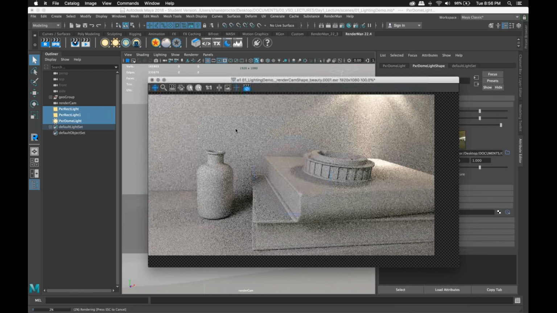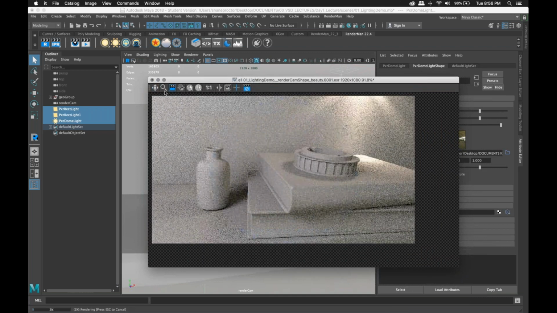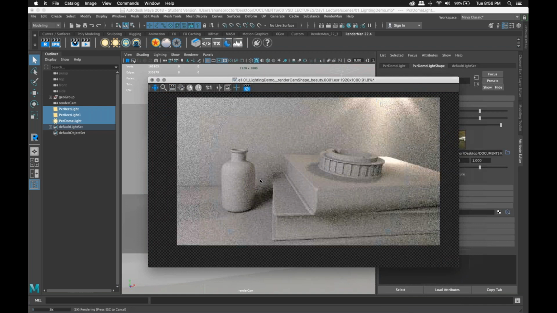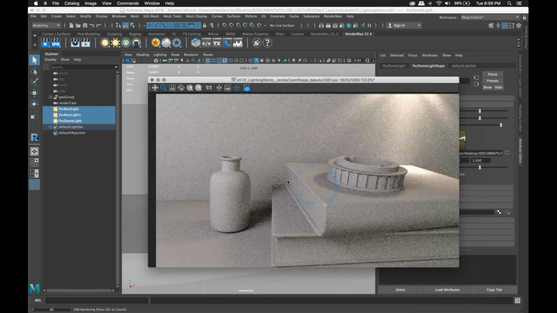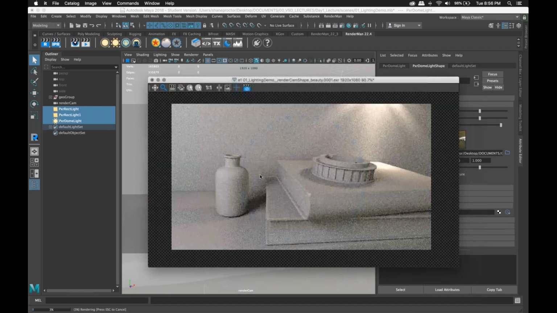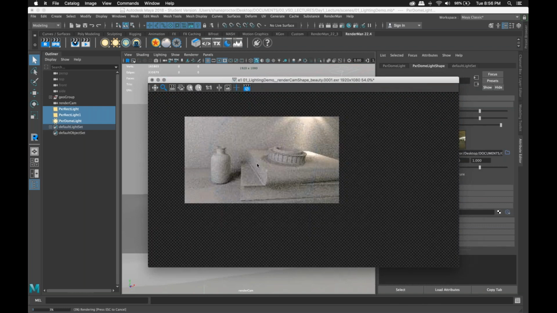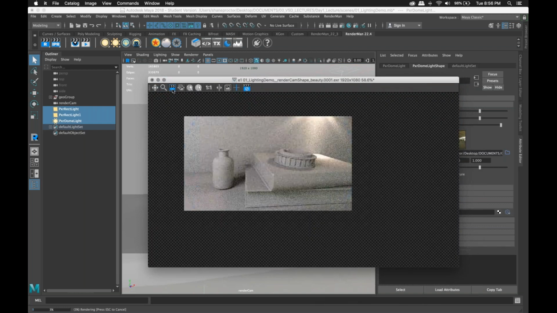Your middle mouse will zoom in and out. Hitting 1, 2, and 3 will change between the tools. So 1 is your pan tool. 2 is going to be your zoom tool. So if you want a smoother zoom as opposed to this clickety zoom, you can do that. 3 is going to be your render region.